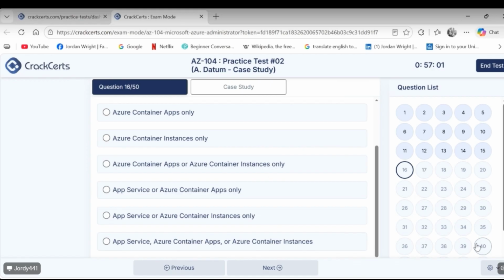Which one is that? Which number? 1, 2, 3. Are you sure? This is my first time doing this one as well, so I don't know. Okay, I'll give you a clue. Oh, is it apps only? Do you know something that we don't? Yeah, I do. It's that one. That is Windows App Service or container instances. Linux runs all of these.